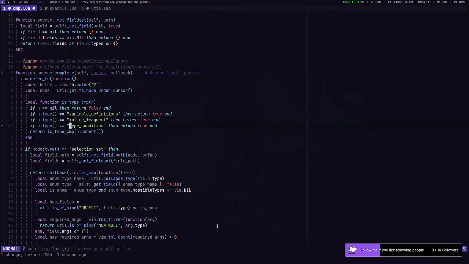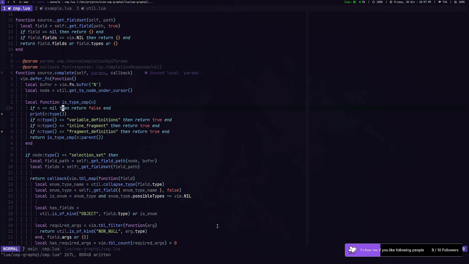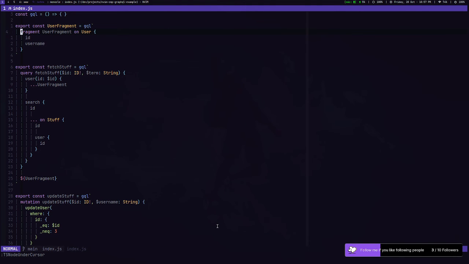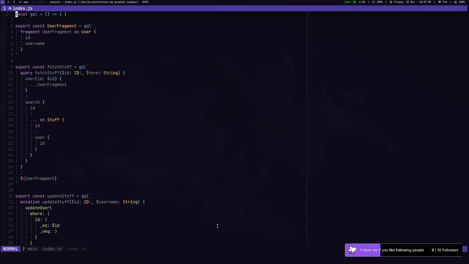Let's do it this way. Fragment underscore definition. Definition. Again, did I spell it right? The answer is no. Let's print this out. I don't know how helpful this will be, but yeah, let's try this. User.